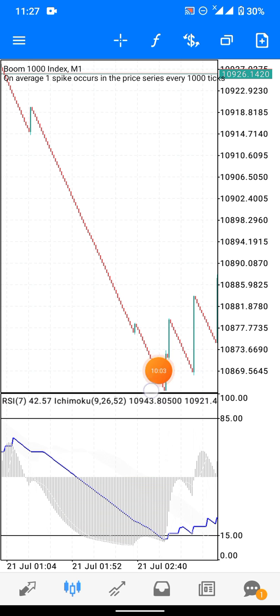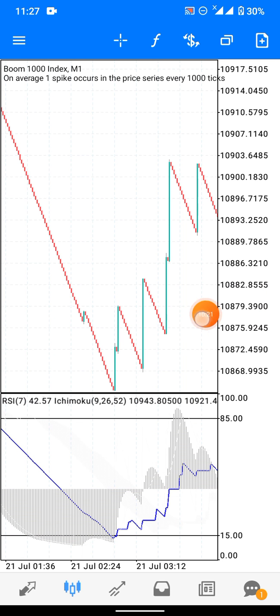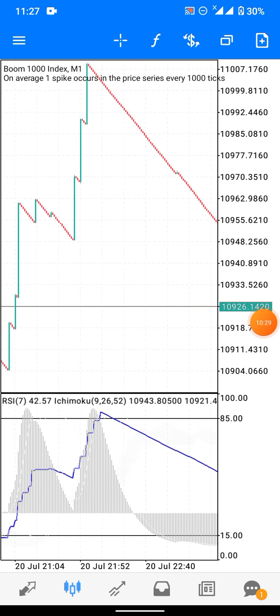It made 1, 2. After one spike, if it does not spike again, you wait for 5 candles. You can see it spiked the second time. So either you close at the second spike, or you wait for 5 candles, and you can see that even though it's just a spike, there's nothing to lose. And if you lose something, it will be very minimal, at most $1 or $2. So let's check for another example.